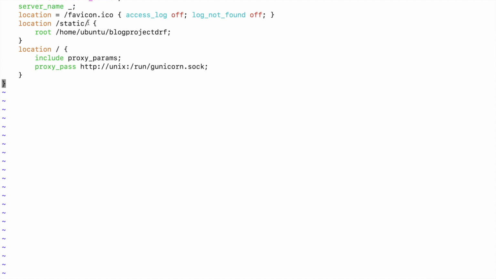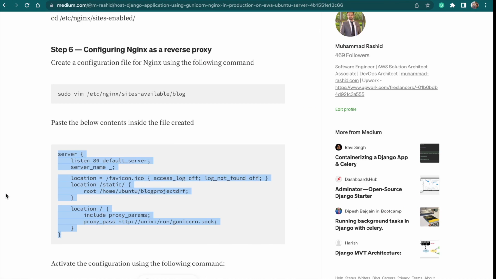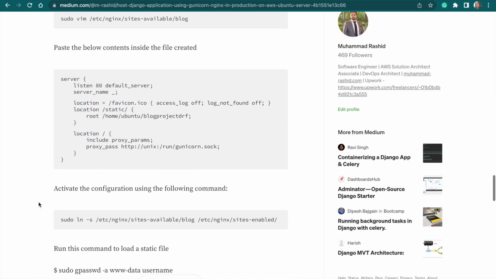Okay, this is our static files folder. We need to make sure what the name of our static files folder is. If it's static files, then we will need to edit this path. We will check it. Then we need to make sure the project folder name is correct. These three things we need to check are correct. So I will save it.